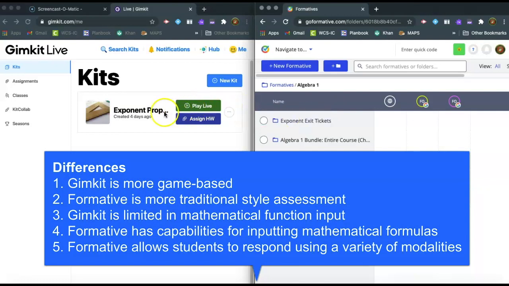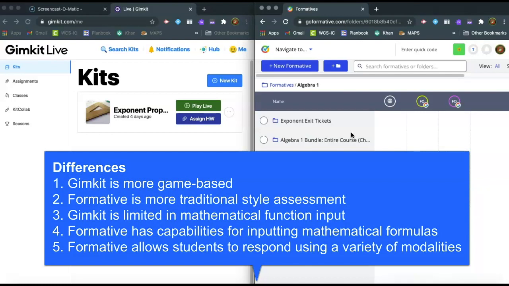Gimkit is limited in its mathematical text input. You can't really put formulas or anything in there. You can make pictures from a text document and then import the pictures, which is a lot of work. Formative is a lot more user friendly, especially for math classes.